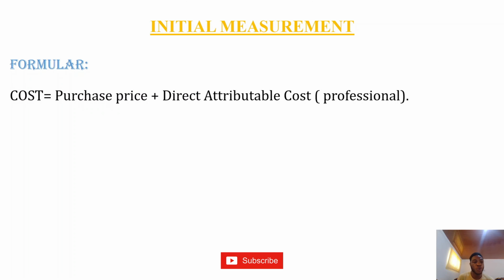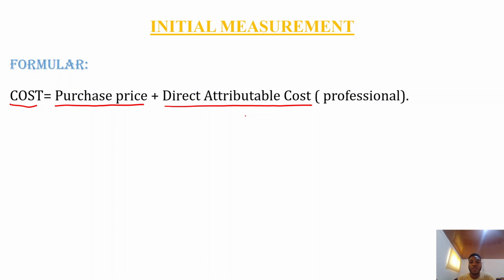It's saying that you should consider the cost of the asset, so the cost of the building or the cost of the land that you acquired. Focus on the purchase price, the amount you paid to acquire the assets. If they give you any form of discount or rebate, subtract it from the purchase price. Any direct attributable costs, let's say professional fees, consultancy fees, legal fees, stamp duty, you have to add to this purchase price to get the total cost that should be shown in your books for the first time.